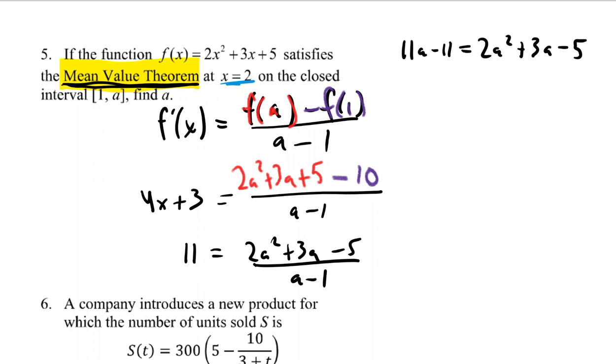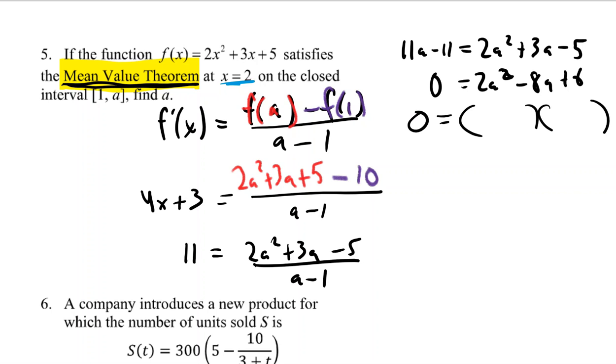This is a quadratic. When we solve quadratics, we want everything to be on one side equal to 0. So subtract the 11a's over, add the 11 over. Don't try to solve a quadratic if it's not set equal to 0. This is a no calculator question, which we would assume it is. It's either factors or quadratic formula. Should not be using quadratic formula often though. So probably factors. 2a times a gives us 2a squared.